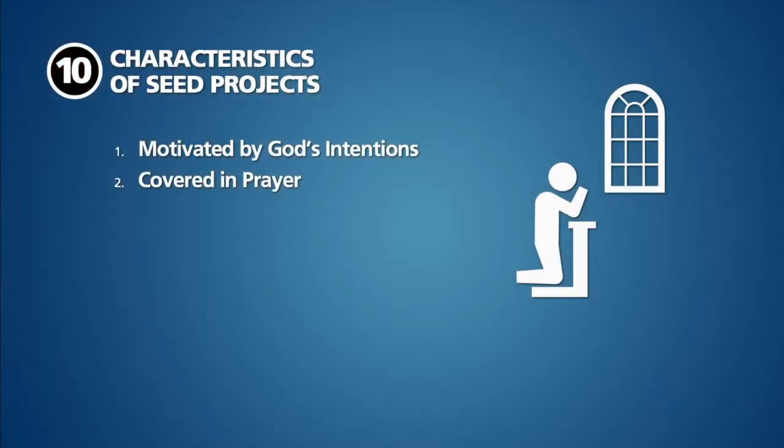Second characteristic is it's covered in prayer. Too many times as Christians, we often have a perfunctory prayer at the beginning of our efforts to demonstrate God's love. God, please bless what our plans are. No, rather remember what Nehemiah did all through the building of the wall in Jerusalem. Much bigger than a seed project, but the same principle applies. Nehemiah prayed all through that process of building the wall, the opposition that he faced. And we need to do the same thing in our projects. We need to cover what we do from beginning through the project to the end in prayer.